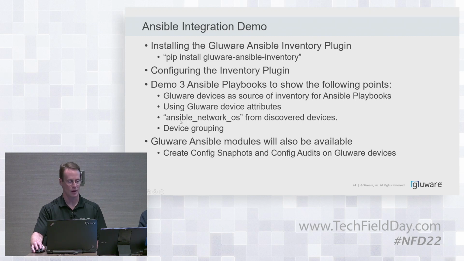In our inventory plugin, we use the Ansible Network OS, which is a standard property in a lot of the modules that come from the Ansible networking subgroup. And also in organizing the way the devices are reported to the playbooks, we group those by the Ansible networking OS. So with that, I'm going to switch to the demo mode.